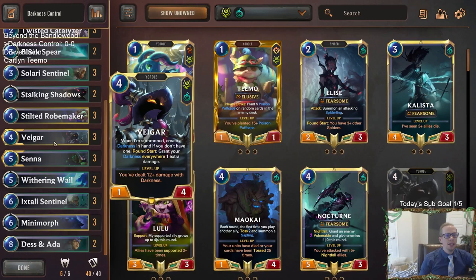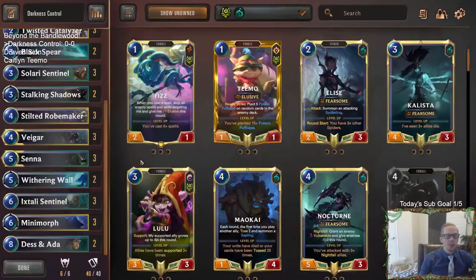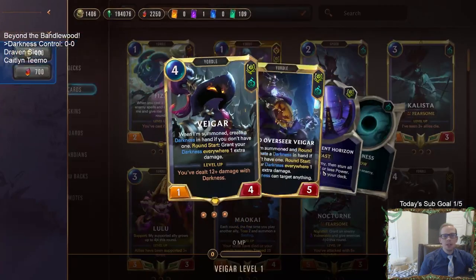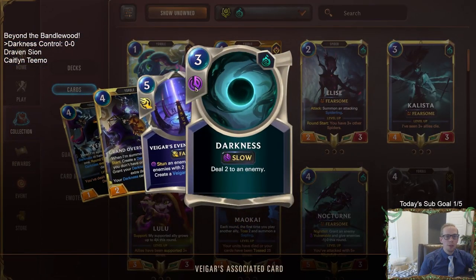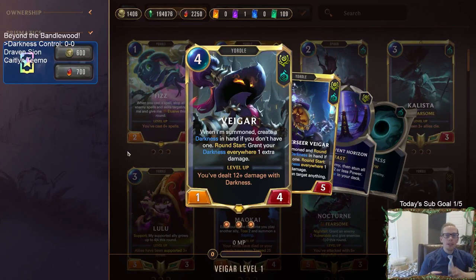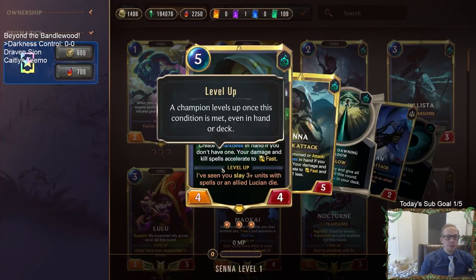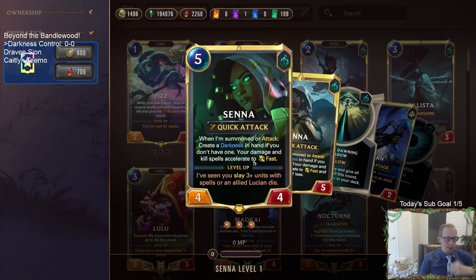We're going to have Senna and Veigar as our two champions. They're going to be creating some darkness for us, and we're going to be using those darkness to hopefully just control the board. And we have a lot of different ways to make darkness. So darkness starts as a 3-mana slow spell that does 2 damage, but we have a lot of ways to make that darkness better. First, Veigar: every single round, let's increase that damage by 1. Then we have Senna, that can accelerate the darkness from slow speed to fast speed.